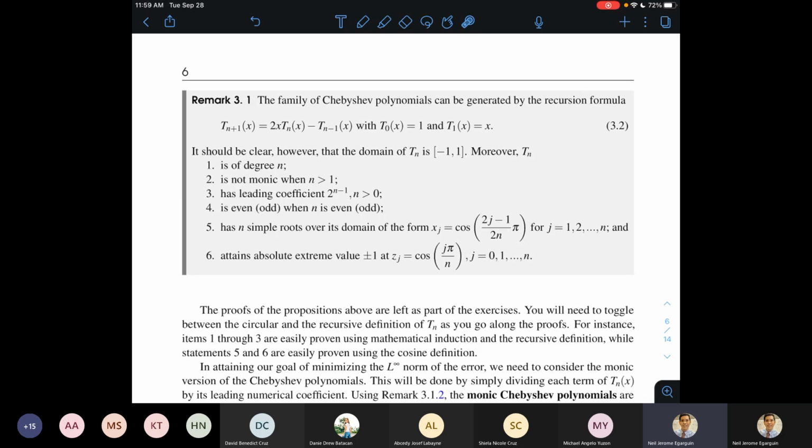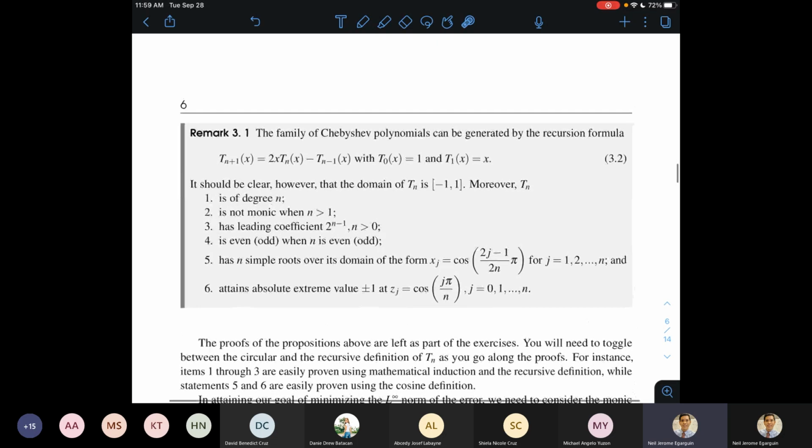of the Chebyshev polynomials. Because remember, ang Chebyshev polynomial ay ang T sub n ay cosine ng n arccosine of x. And then we're looking for the zeros of T sub n. So equate ko lang to sa 0. Right? And then when is cosine of something equal to 0?